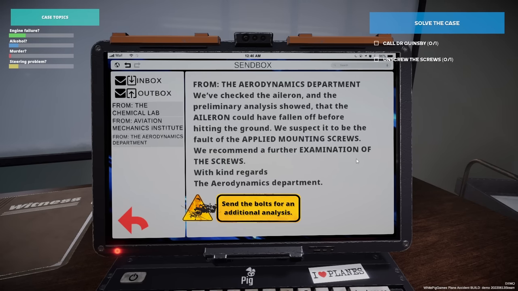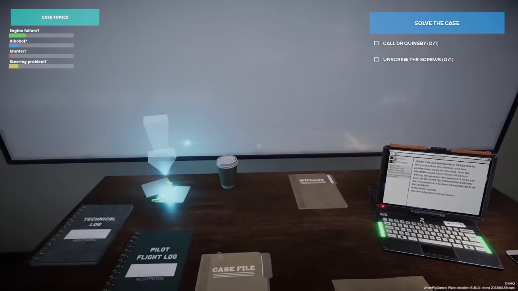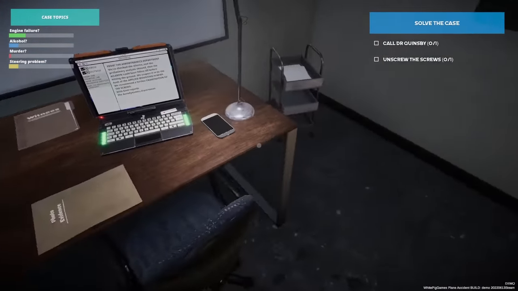From the aerodynamics department: we checked the aileron and the preliminary analysis showed that it could have fallen off before hitting the ground. We suspected to be the fault of applied mounting screws. Further examination of the screws is needed. Excuse me? Call Dr. Quinsby. Why?